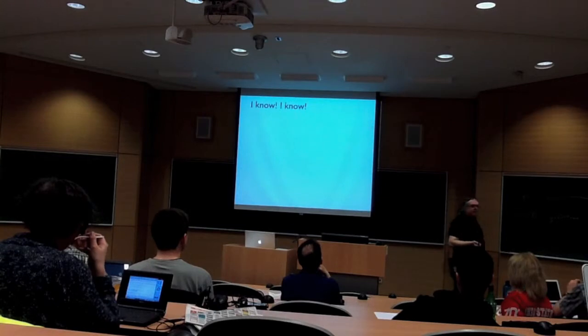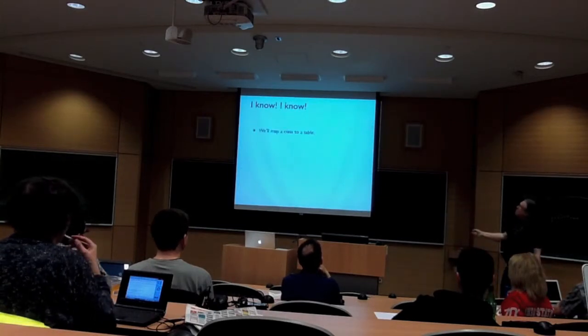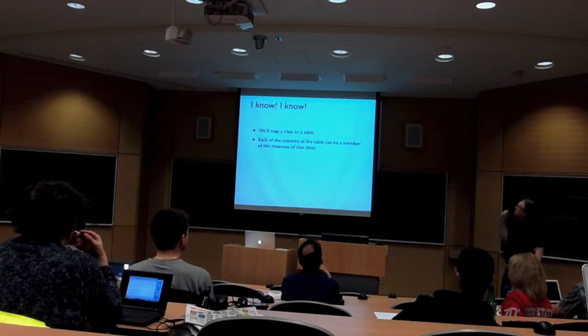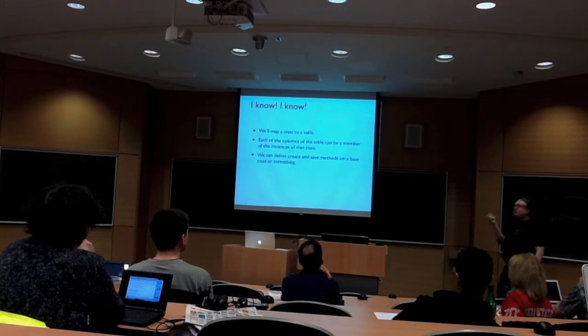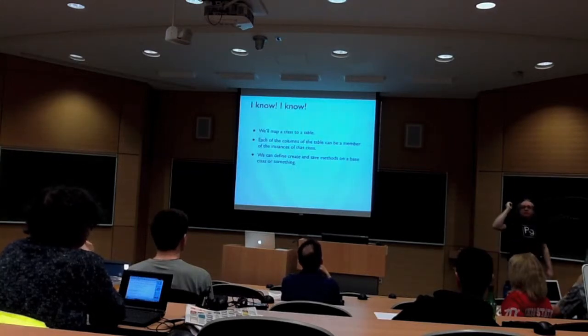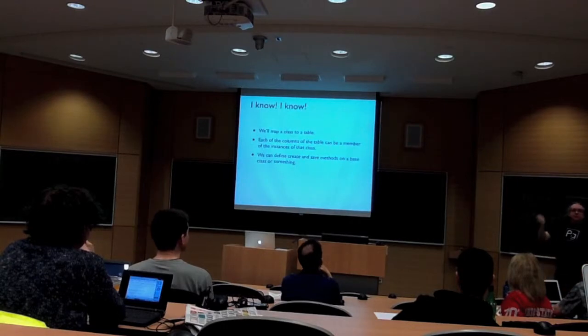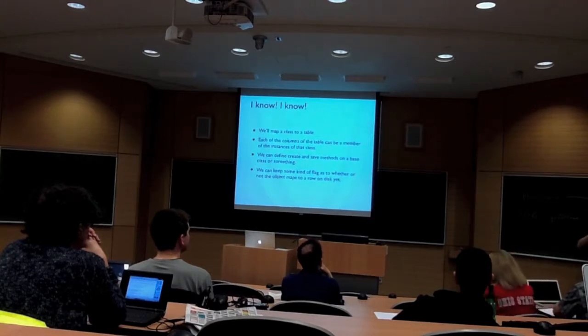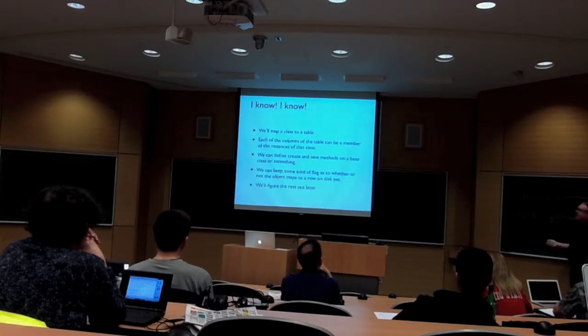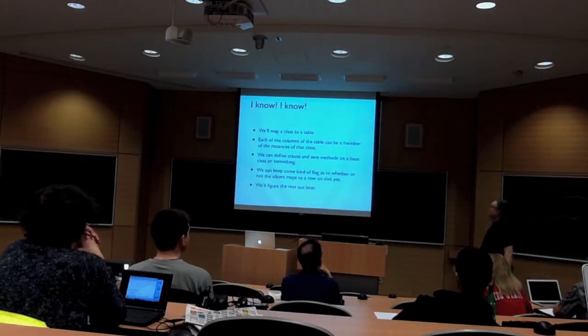I know, I got it. We'll map a class to a table. Each of the columns of the table can be a member of the instance of that class. I am a genius. And we can create and save methods on a base class or something. I guarantee you, every single programmer who has ever had to write to a database before the existence of an ORM for their language had this thought. And we can keep a flag in the object that says, has this been written to disk or not? Or we'll just set the primary key field to null, to nil, to an empty pointer, and then when we write it to disk, we'll set that, and that's how we know we can write it to disk. And we'll figure the rest out later. How hard can it be?